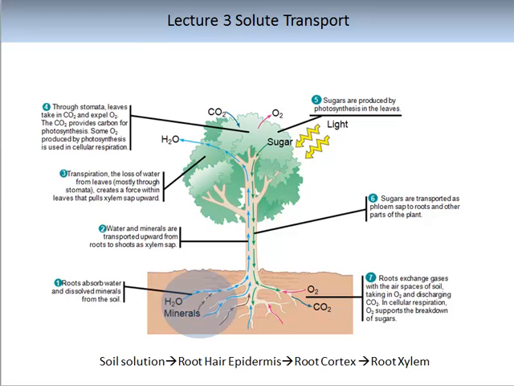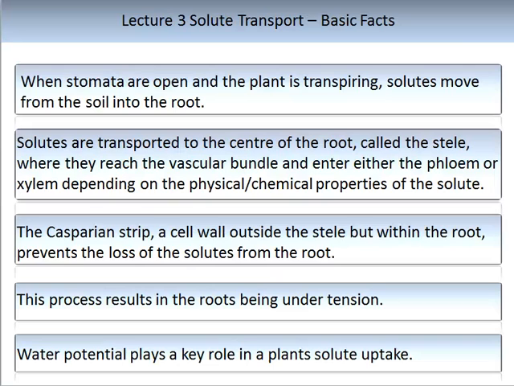Minerals are then used in several processes, from cellular respiration all the way through to photosynthesis. The byproducts of these components are sugars. These sugars can then be stored and translocated, or moved around the plant via the phloem, where they are stored back in the roots. It is important to note that not only do you need good water uptake to take up minerals into your plant, but you also need good oxygen. This is often missed. So let us look at some solute transport basic facts.